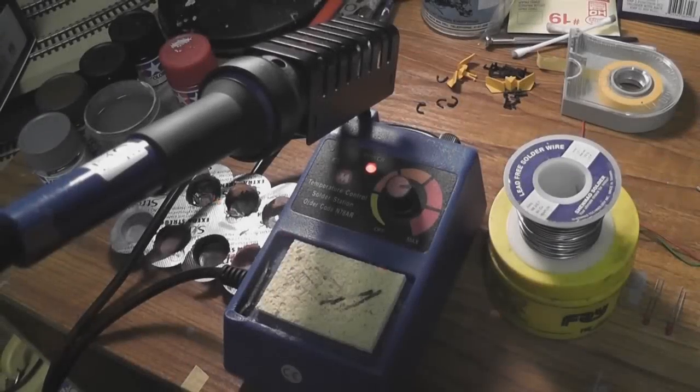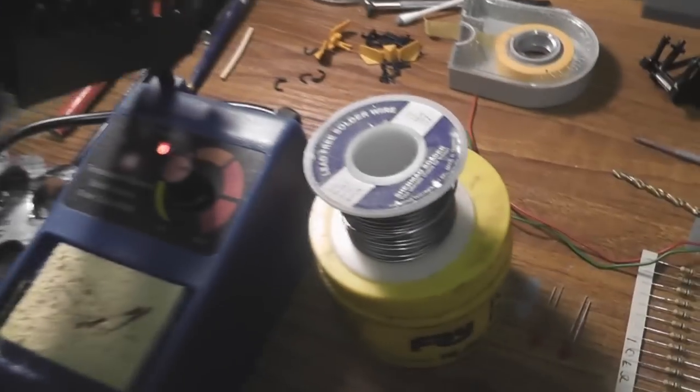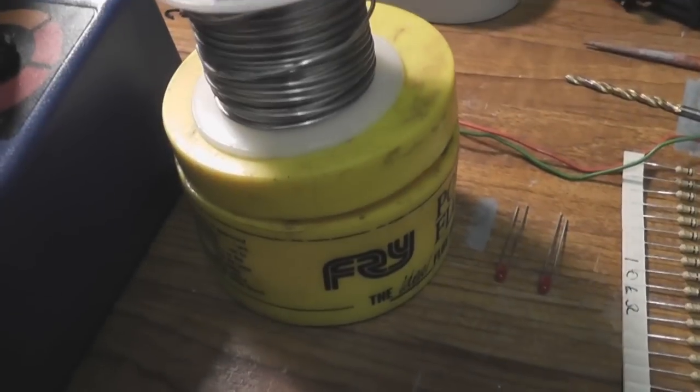Here they are. And I think just that around the layout just looks really cool when you're running them at night. Also got another one over there. You can see it miles away. It's that red dot all the way over there. Now, they're not too bright, they don't illuminate the entire area, they're just a red dot like they would be in real life, just to warn drivers that they're coming to the end of a siding. So, let's get started.